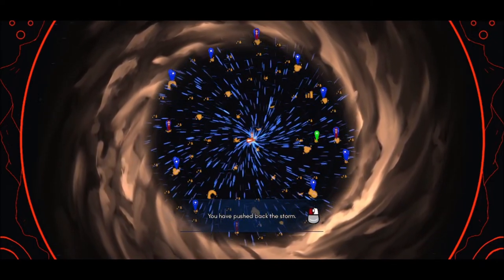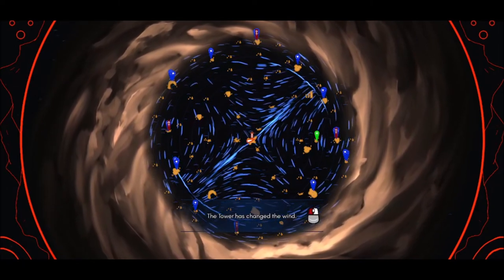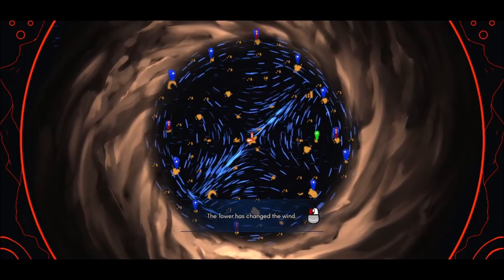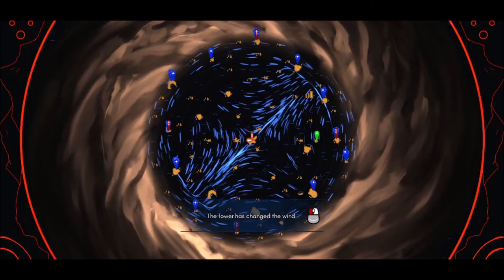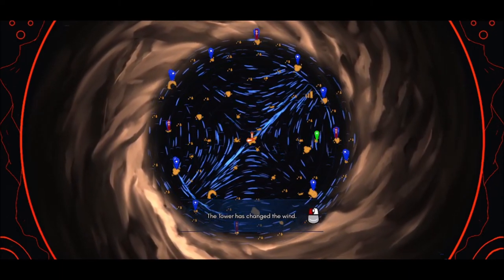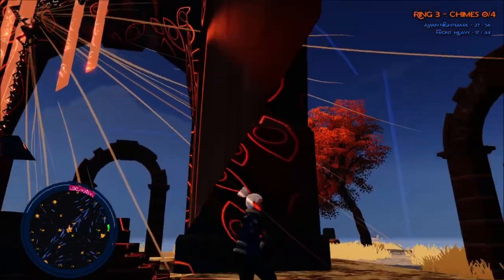Bit more storm. This is the edge of the map on the side here, or how big is it supposed to be? Ooh, some interesting wind changes there. I guess the best way is to head out to the northeast or southwest along those paths and then come around the outside. Okay. Quartered centre. Yeah, I didn't notice before we were actually hanging chimes up there. Very cool.